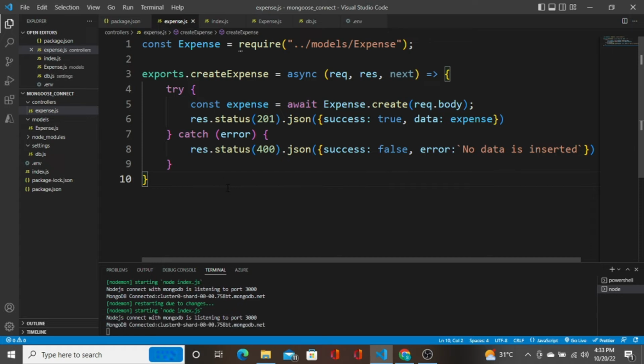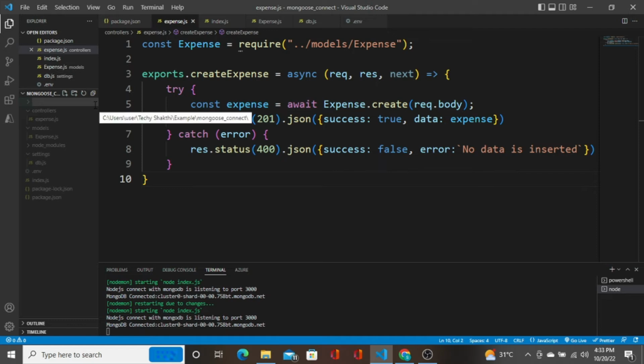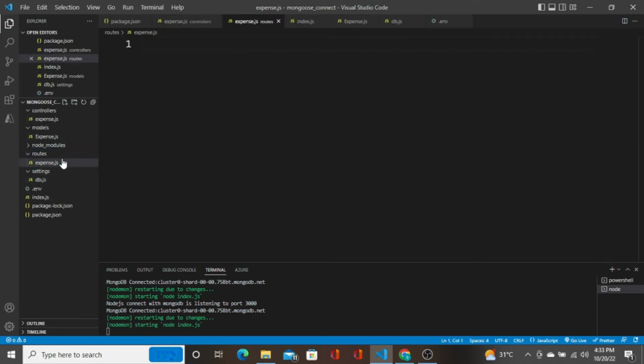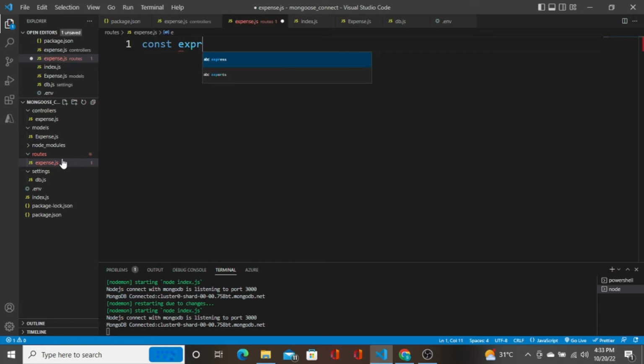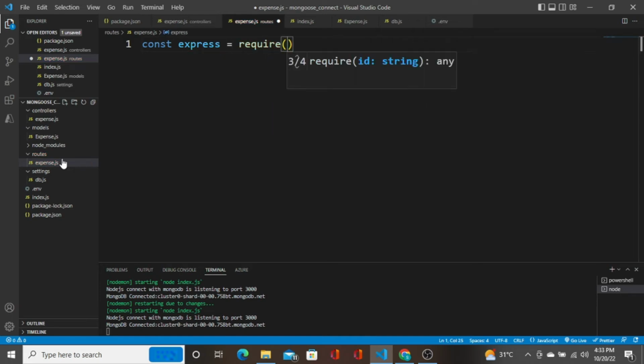So once I save it, nodemon automatically restarts our application, right? The changes are reflected, right? Perfect. So I go to the solution explorer and create one more folder called routes, and I'm going to have a file called, sorry not route, it is also going to be expense.js. It is not at all wrong to have the same file name in different folders because the files are in different folders, right? So I'm going to import express because we are going to use the router class inside express.